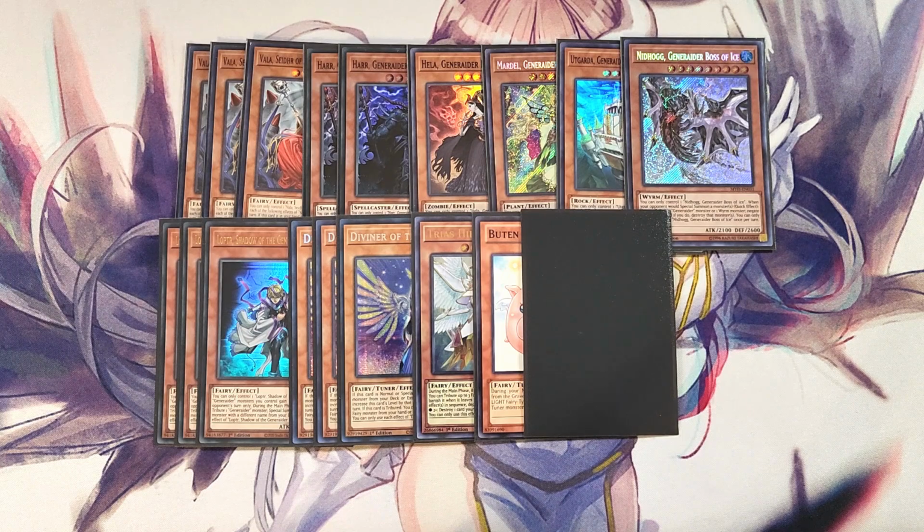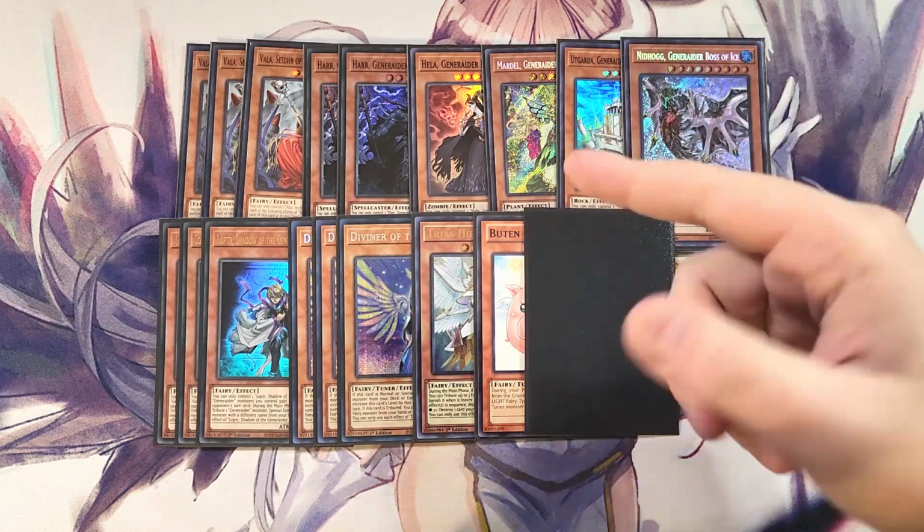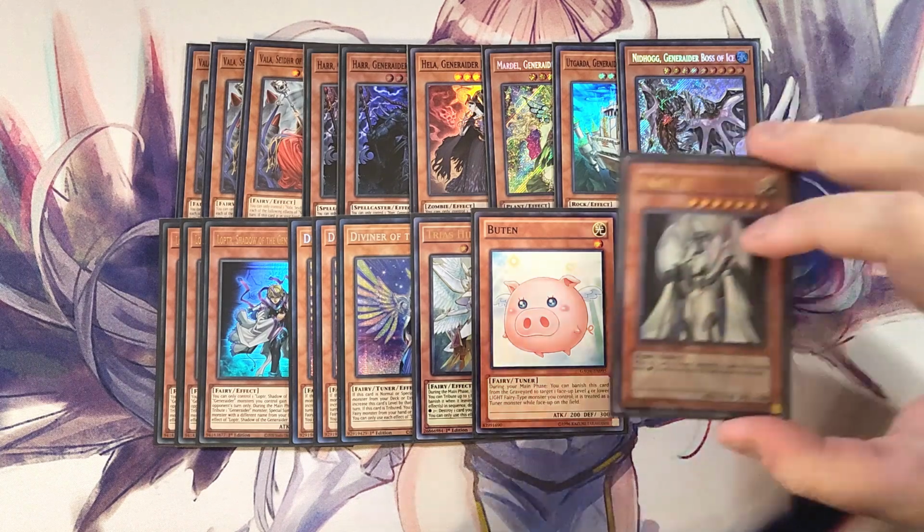But this card is a super old school card. It's super good in this particular deck to combo with your copy of Diviner of the Herald. So let's go ahead and take a look at this card in 3, 2, 1. This card is super powerful and really good. So we're going to be playing a single copy of Angel 07.